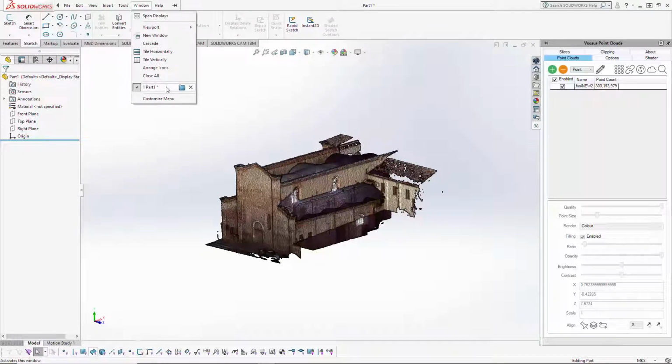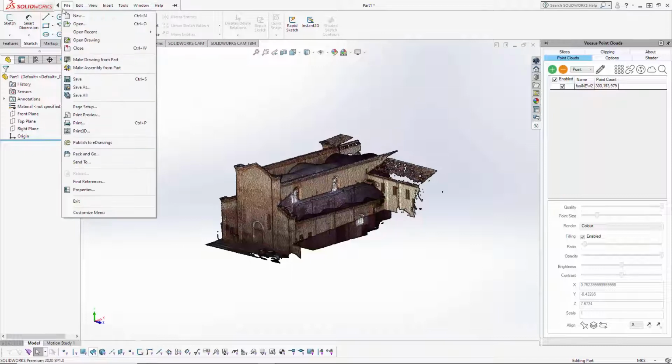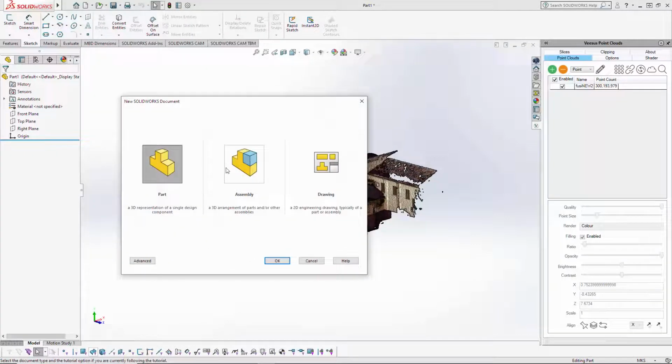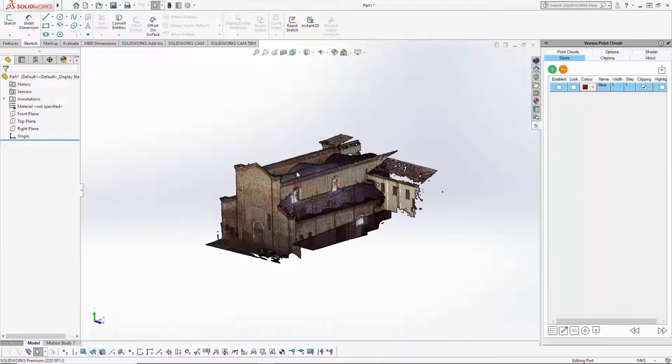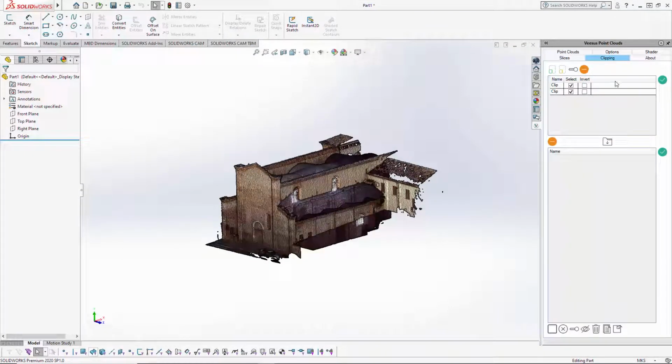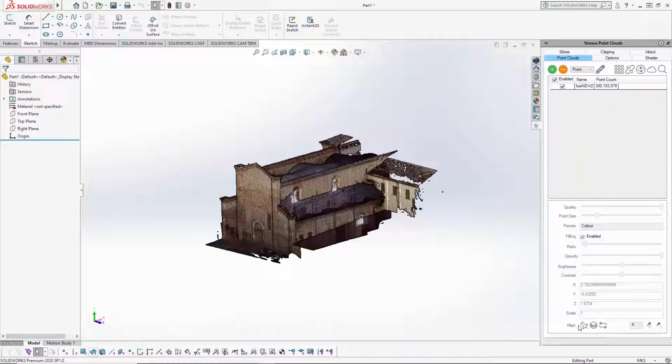here I only have one, this is one. If you create a new window, so a part or an assembly, you may wish to copy this point cloud or point clouds, any slices, any clipping, and also any properties you may have done here. So that's XYZ positioning, the origin and the align function. So any of those rotations etc. will also be copied to that new document, the new window, a part or an assembly.